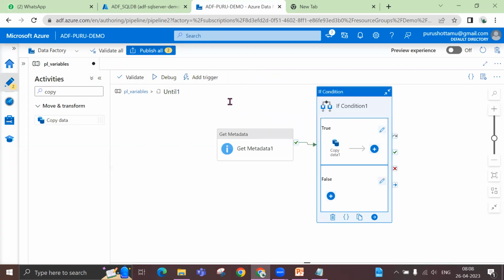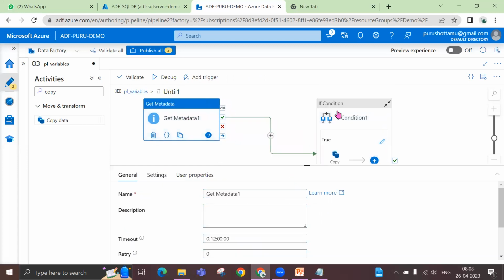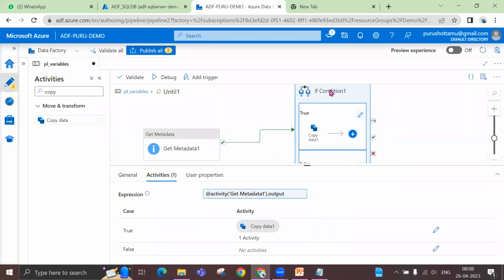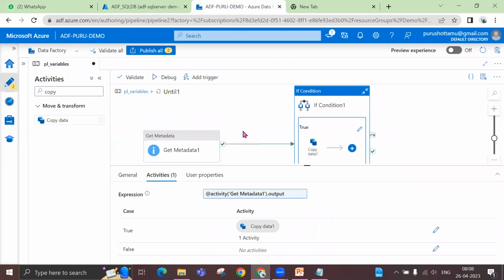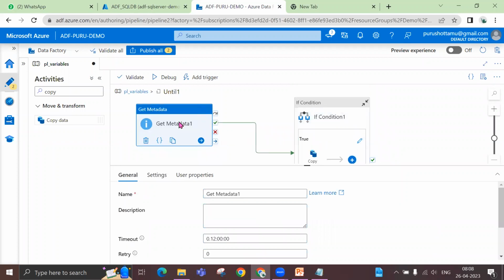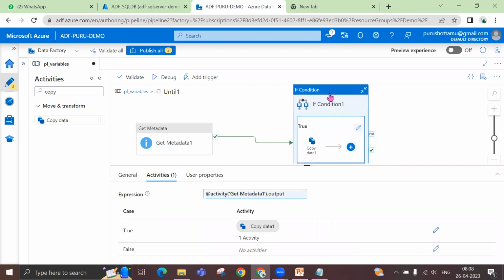One thing we need to do as well. We are getting the metadata from here, whether it exists or not, and then we are passing this to here.